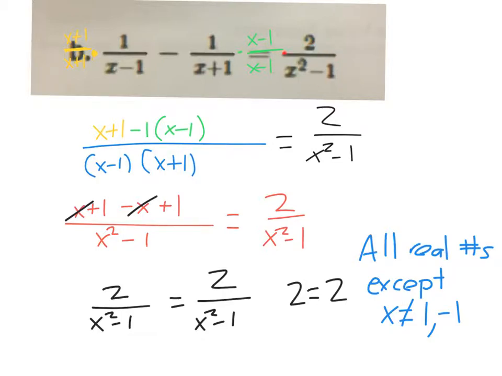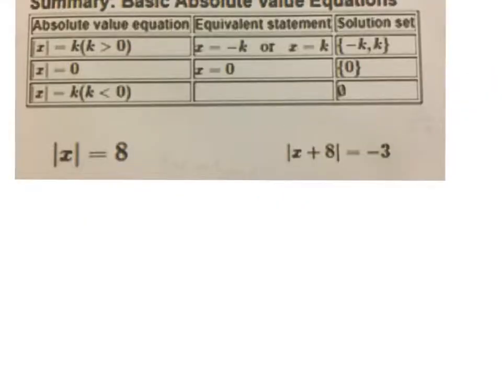Again, if you have something a little more difficult that's not easy to see, you can always just set that denominator equal to 0, because that gives you your problem spot, right? So if it's uglier than x squared minus 1, you just set whatever it is equal to 0 and then solve it. So this would be x squared equals 1. You take a square root of both sides, so you have to account for the plus and minus, right? So this here is the algebraic way to solve it. Or, again, if it's an easy one like this, you can just look back and figure out what the problems are. So I kind of like these examples because they kind of ease us into what we're doing.